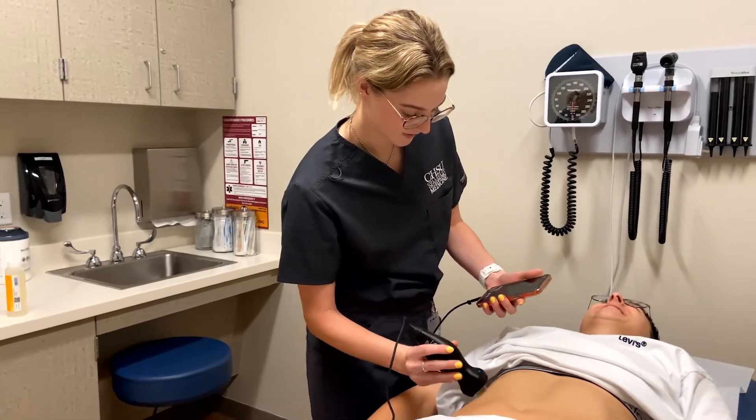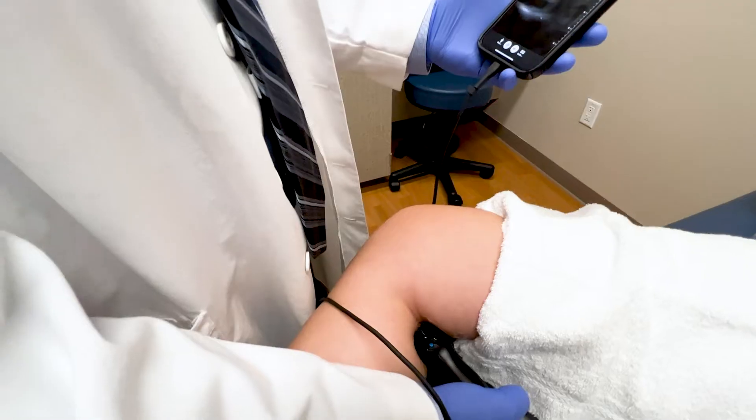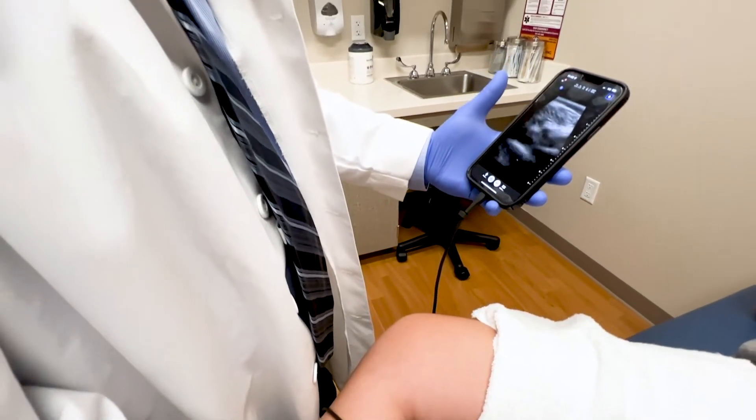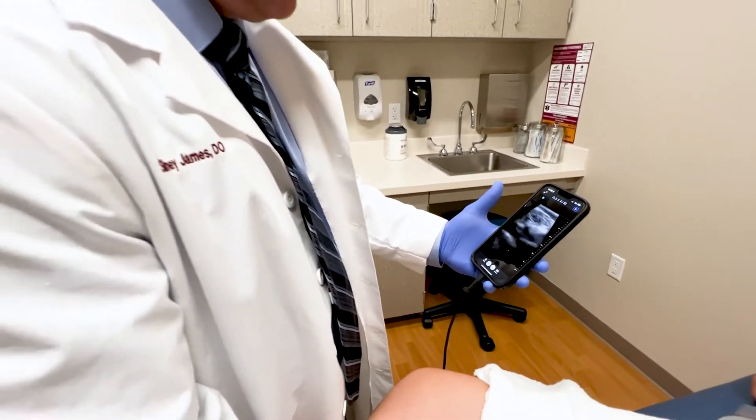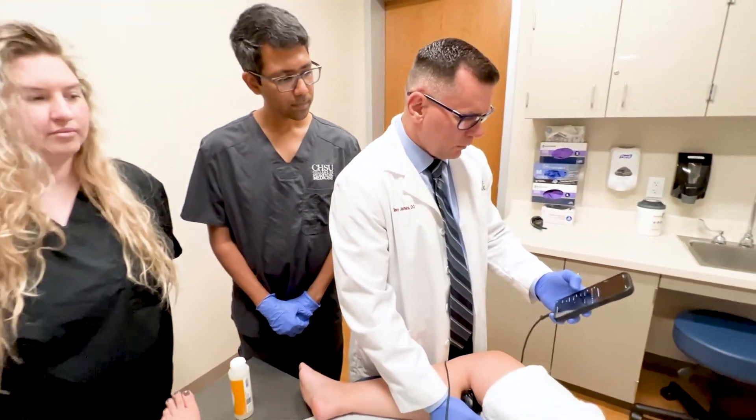When you're talking about overcoming barriers between a physician and patient, when you can sit at the bedside with a patient and have a conversation with them about these kinds of things, it's just a tremendous opportunity to increase patient safety, efficiency, and patient satisfaction — because the patients love it when you put the device on and scan them and you're at the bedside talking to them.